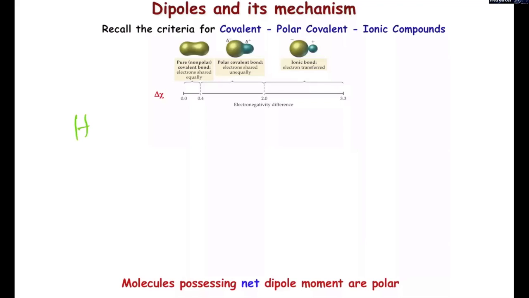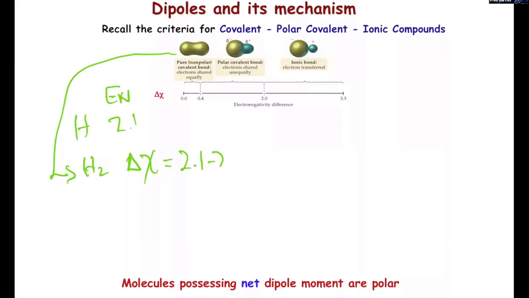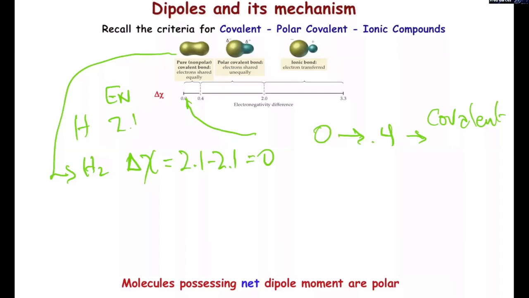Hydrogen has an electronegativity of about 2.1. So if you've got two hydrogens that are attracted to each other, like right here, H2, then the difference in electronegativity is 2.1 minus 2.1, and that's 0. So basically, there's no distortion of the electron cloud, and so we say that that particular chemical is nonpolar. So hydrogen would be right here. The difference in electronegativity is 0. If that difference is between 0 and 0.4, we say that for the most part, the chemical is covalent. For the most part, they're sharing the electrons equally. Now, suppose that difference is between 0.4 and say about 1.8.